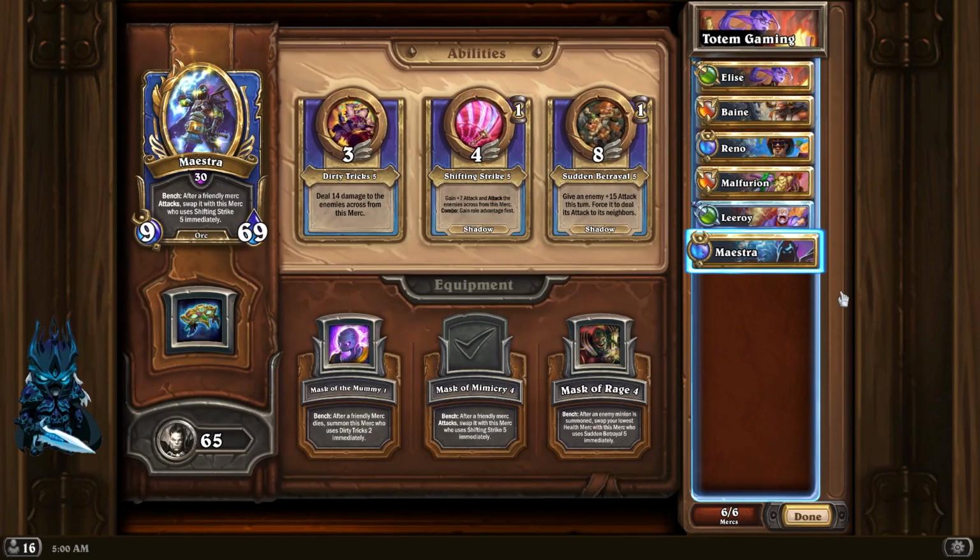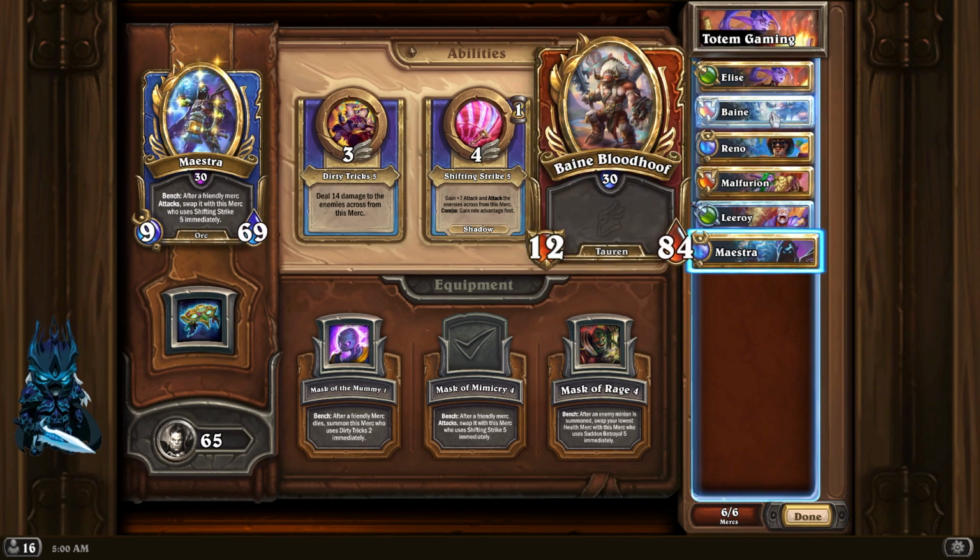So I did a build a few days ago where we were taking a look at Maestra with Eudora for kind of a similar reason. Maestra really appreciates when you have an extra unit on board. Now, sometimes the totem will die before she comes out, but even in that case, it's kind of okay, and it's more of just an upside if the totem happens to live when she gets out, as then you get in an extra hit.